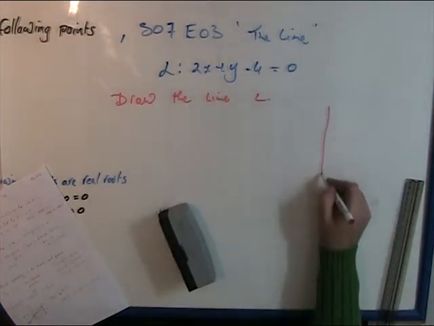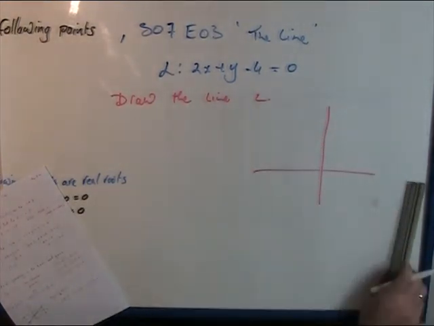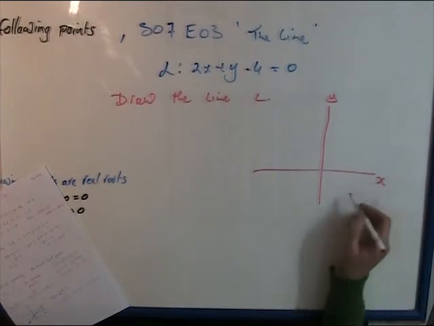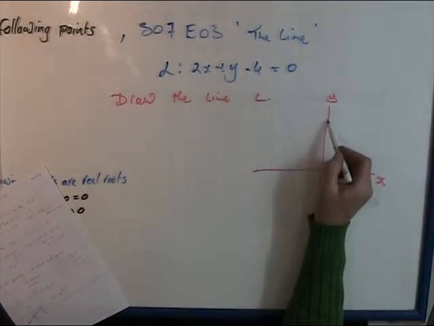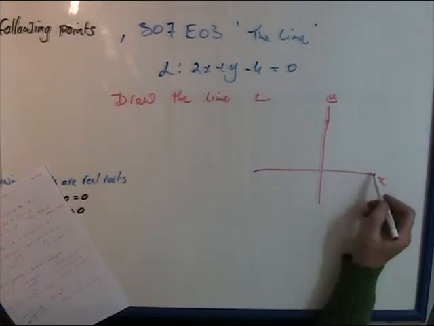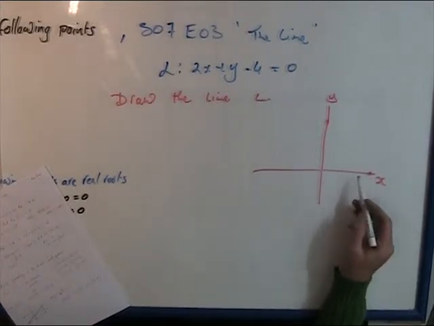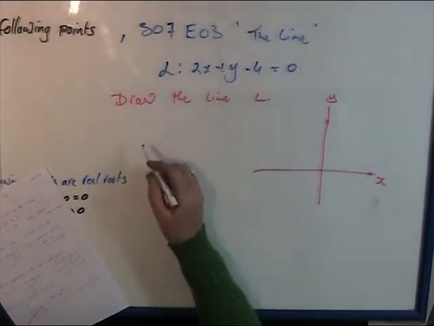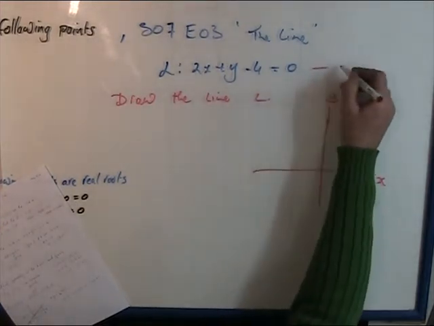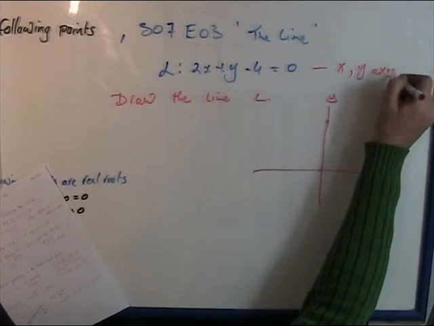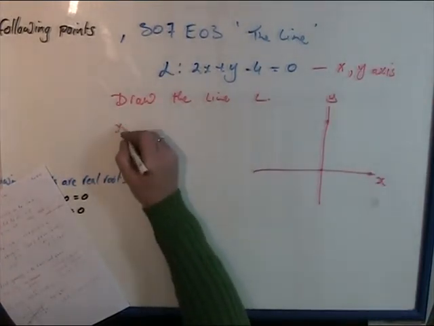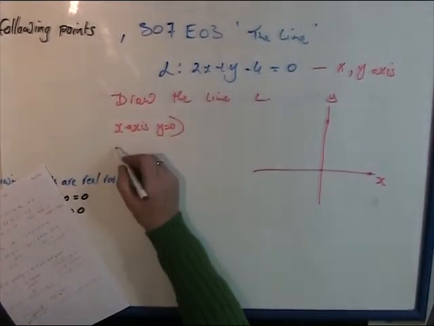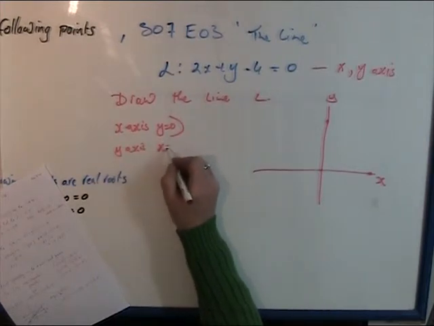Now you know that L is somewhere here, but we have to find the points of intersection. Now when L cuts the y-axis at this point, what's equal to 0? X. And when it cuts the x-axis, what's equal to 0? Y. Reading from the origin 0, 0, you should know this. So in other words, I'm going to find where this line cuts the x and y axis, and therefore I can draw it. When it cuts the x-axis, y is equal to 0. Remember that. When it cuts the y-axis, x is equal to 0.